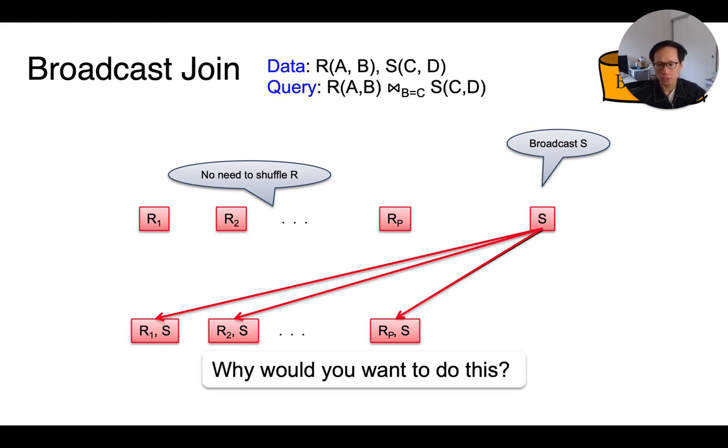Why would we want to do this? Suppose R is a huge relation as compared to S. So if we want to do a partitioned hash join, we might potentially be shuffling a lot of the R tuples among the machines, and that in itself can take up a lot of time. So if S is really tiny in comparison to R, we might as well just broadcast the entire S relation to each of the machines to save some network I/O cost. Let's remember these two join algorithms and we will revisit them later on once we talk about MapReduce and Spark.